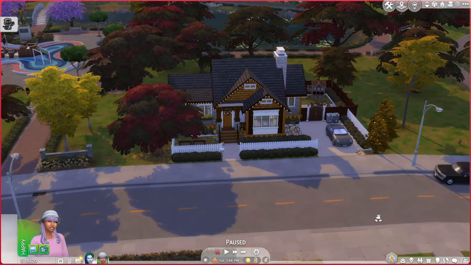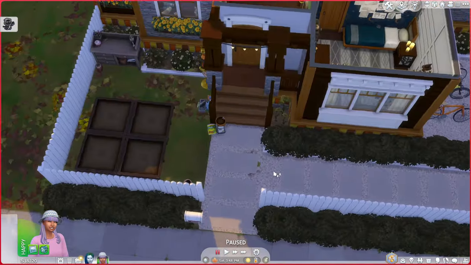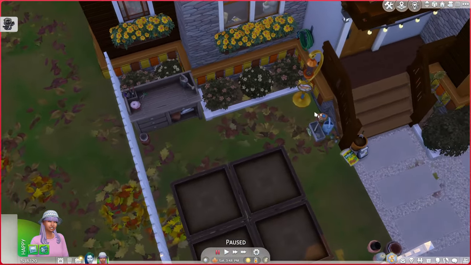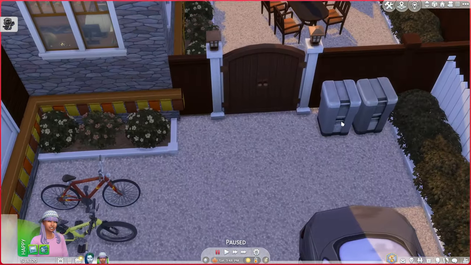So here's our autumn home. I am showing you in life mode just because, of course, I want to show you all the autumn trees and stuff. But in the front here, we have our planter boxes with our flower arranging table. We have our bird feeder and some clutter. And then over here is our little car. We have some bikes and we have our trash cans.